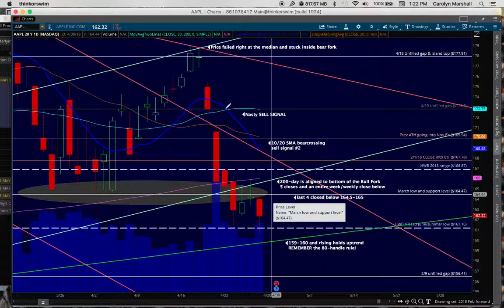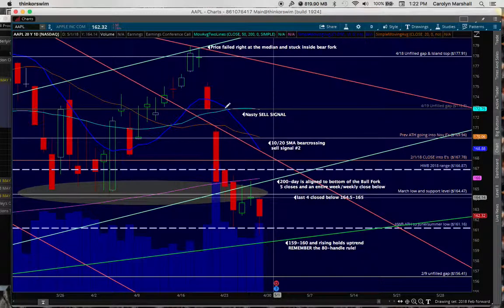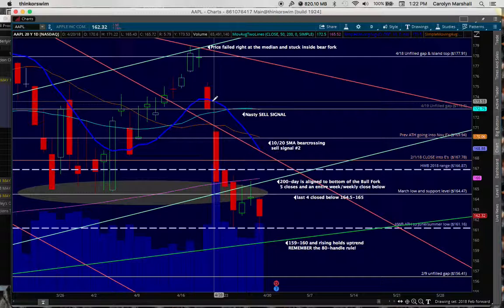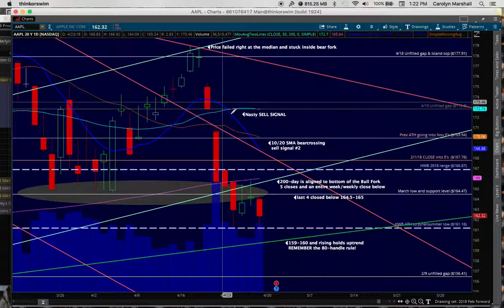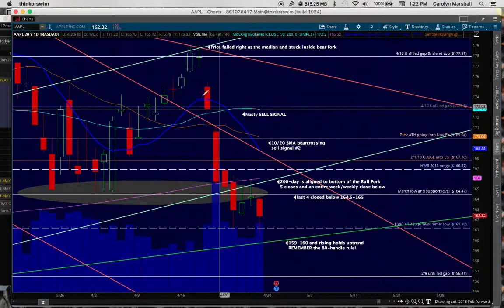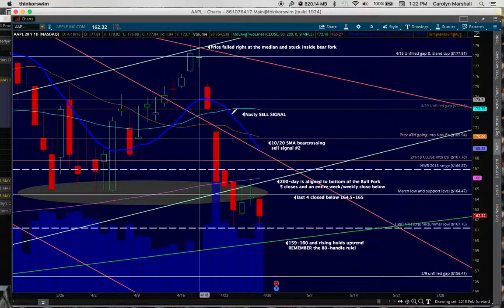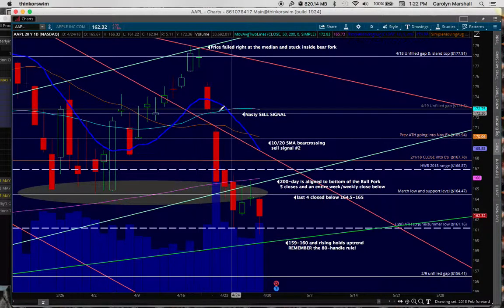Looking up above here, some of the things that have been fueling this are not so much technical as a matter of pricing. We've had the 10-day simple moving average cross down through the 50-day. That means the average closing price of the last 2 weeks, which in terms of momentum should always be up above all the others, has now dipped down and closed below the average closing price of the last 50 sessions, or about a quarter.